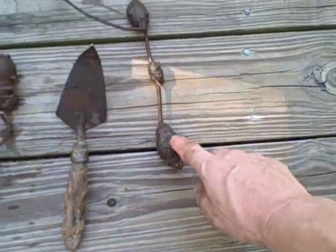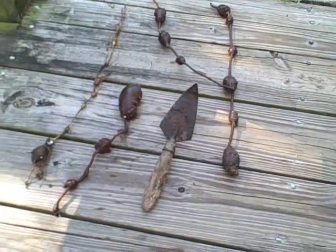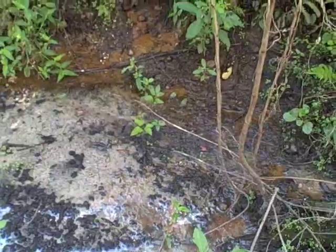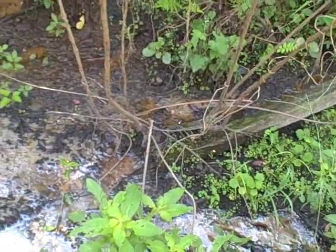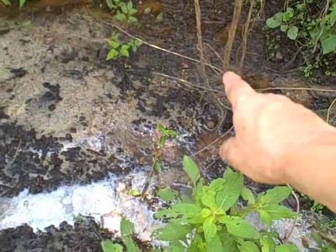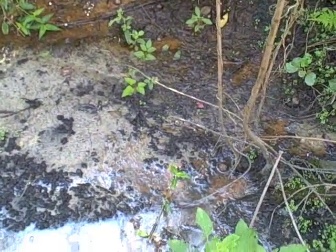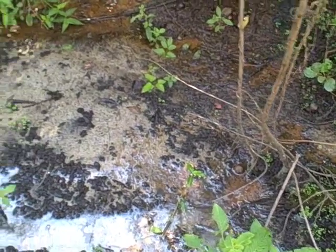They're normally about this size, but they are a prime foraging food in North America. One other thing to mention about this environment: if you come here after a heavy rain, you can see the vines coming down and the water can wash out and actually uncover some of the groundnuts. Over there is a string of groundnuts exposed simply by the washing action of the water, so it pays to look around after a rain.